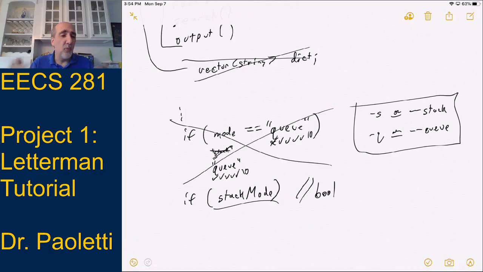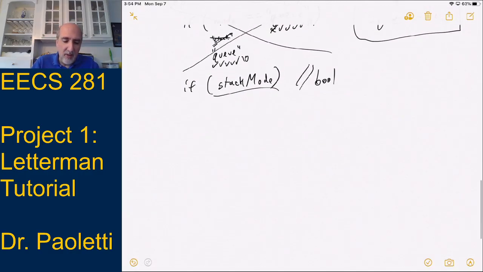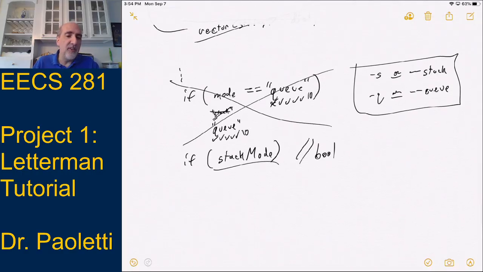Now, like I said, begin word and end word have got to be strings. But whether it's a stack or a queue could just be a Boolean. Okay, now another thing is we're going to have to keep track of when we do the searching, and this again might be something you have to come back to later. When we do the searching, the command line says you have to work as if it's a stack or a queue.